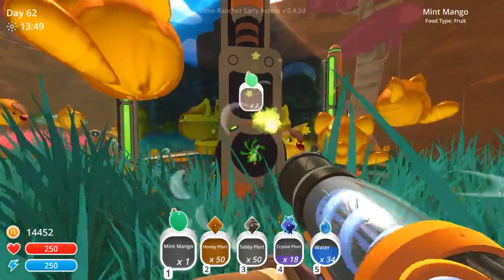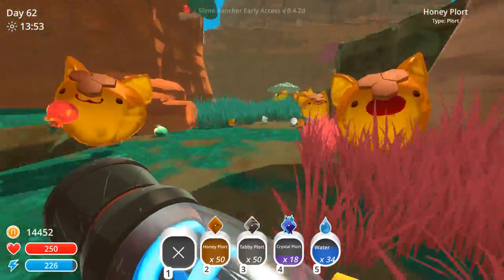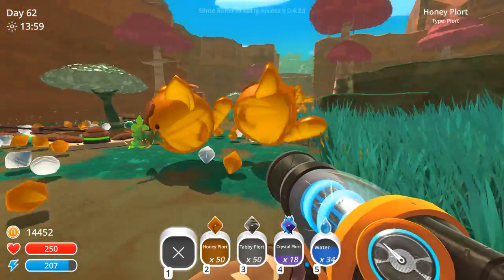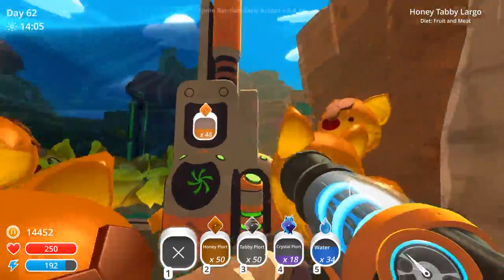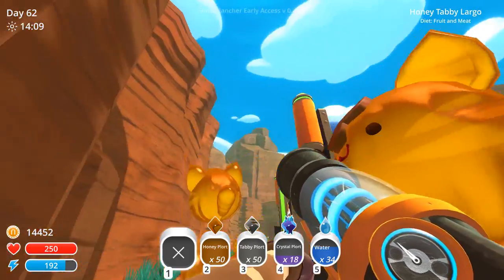All right, so let me toss in these mint mangoes. And do I have any apiaries in here? I don't think I do. Oh, I do. It's not done though. Gosh darn, it's almost done. Well, that would have been really cool, but oh well. Let's go ahead and run this way. Do I have any honey or any hunter? Ooh, I do. Oh my, this could be awkward.